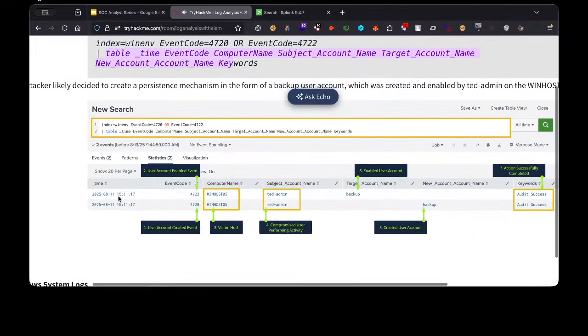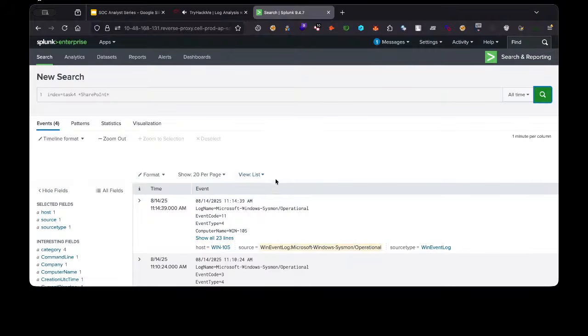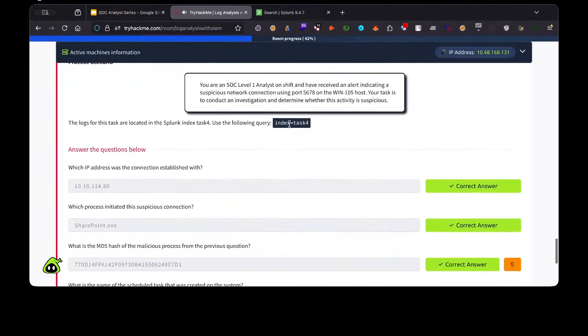So what particular field is indicating, like here the user account created event, the user account enabled event, the victim host, the enabled user account or created account. So you can use those queries also for practice purposes in this task. But for the questions, they have the logs available in task 4. So according to that you have to perform your queries.